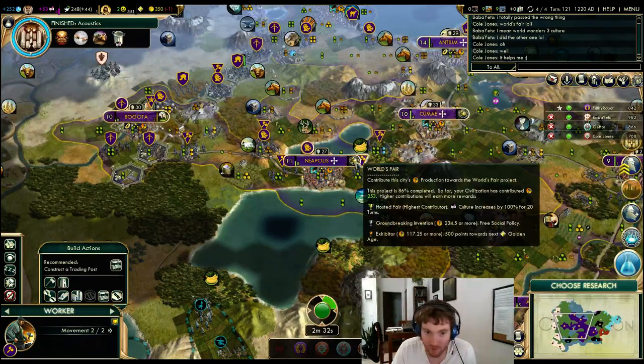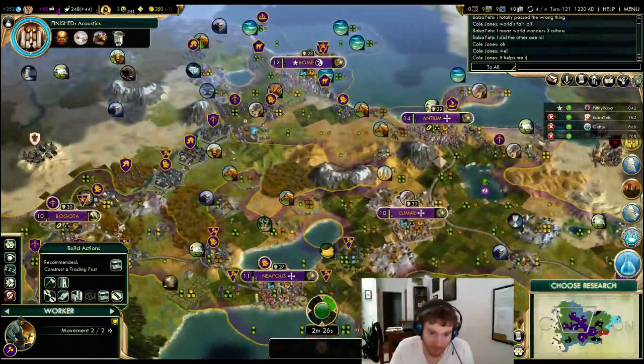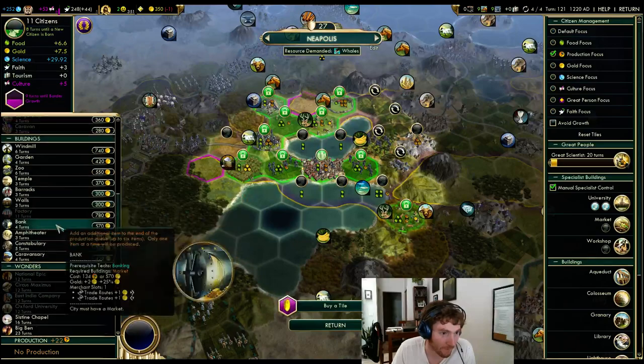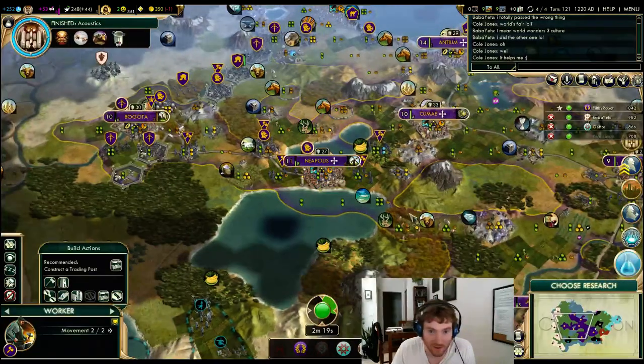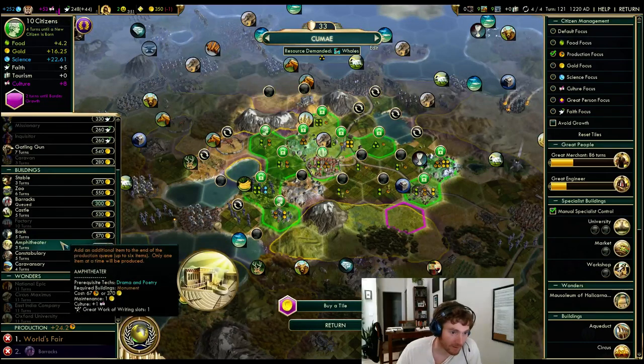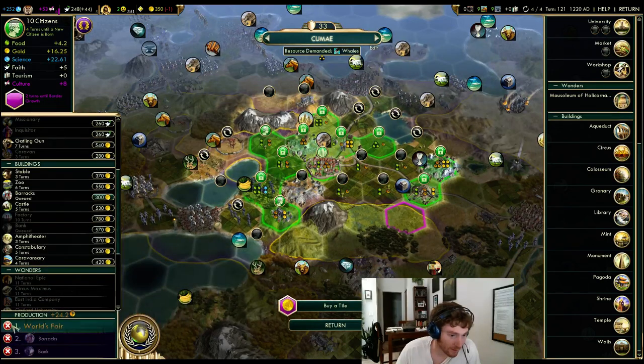World's Fair should be pretty much done now. It's 86%. I don't need to. I've already completed 253. I don't know how I did the fucking math wrong there, but apparently I did. But I need to stop with the World's Fair now. Need windmills in the cities that require them, which are flatland cities. I need banks and temples elsewhere. Do I have a temple in here already? I do. Let's get a bank.